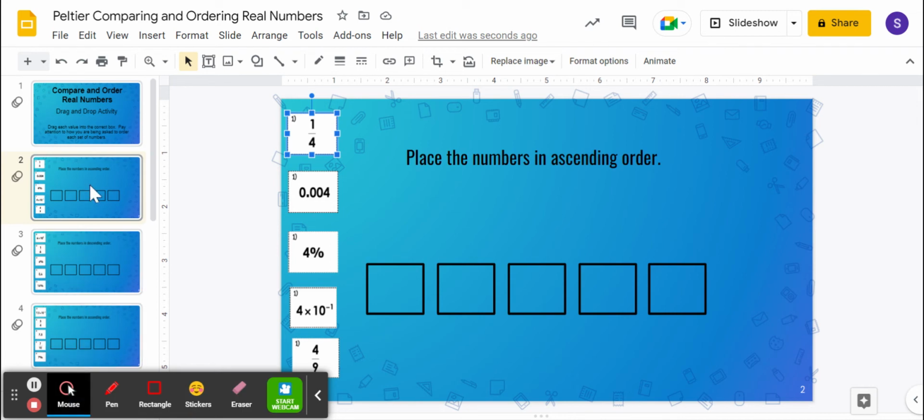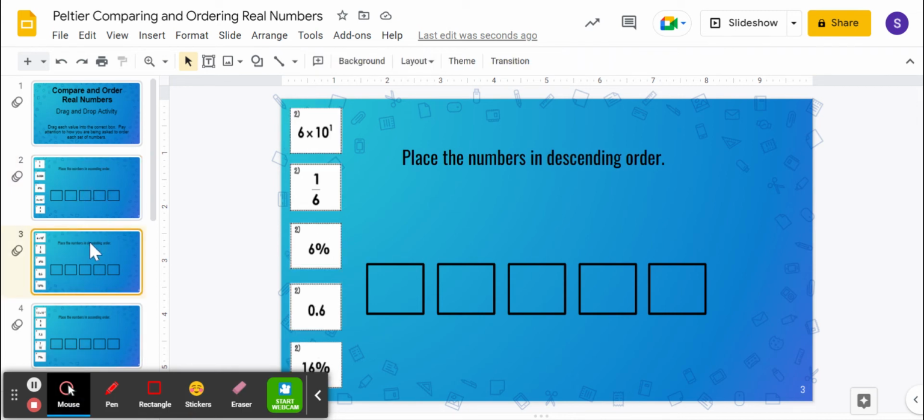You're going to click through each slide to solve each one and put them in order. Remember, if it's 10 to the first power, that exponent right there is how many places we move the decimal. If it's positive, it goes to the right. If it's negative, it goes to the left. And remember, if we have a whole number, we can automatically assume that that decimal is behind it right here.